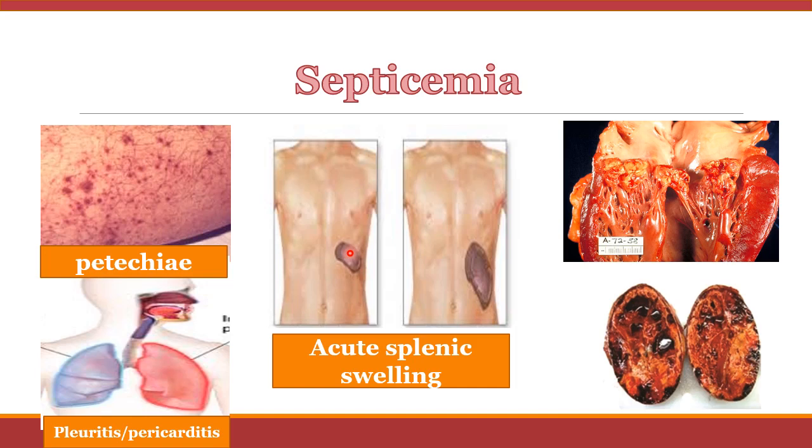What happens in the spleen in cases of septicemia? The sinusoids are going to be congested and dilated inside the spleen, and they are going to be filled with a lot of inflammatory cells, acute and chronic. This dilatation of the splenic sinuses will lead to enlargement of the spleen, and that's why the spleen will be swollen or larger in size. If we look at the spleen grossly, it will be enlarged.